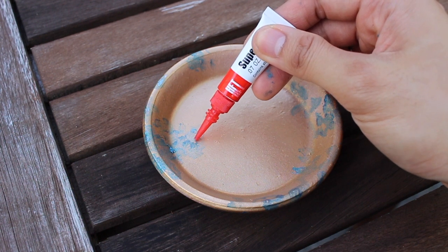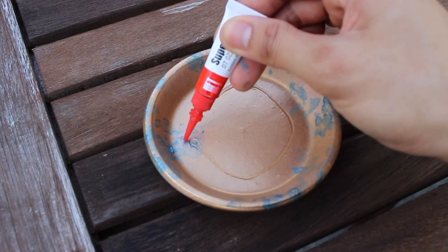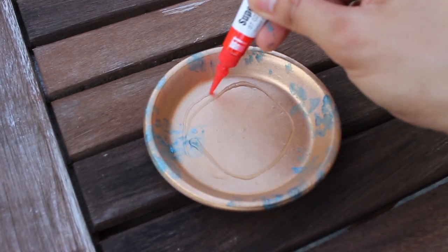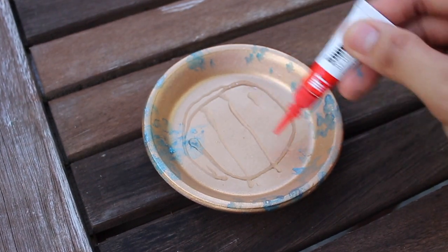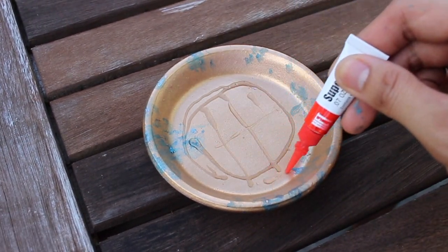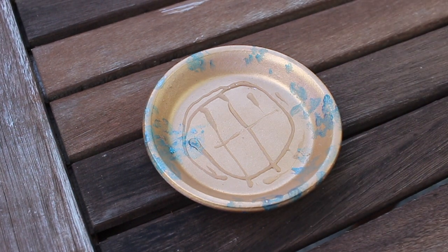I wanted to use my E6000, but I couldn't find my tube, so right now I'm just using this tube of super glue. You don't need to put a lot of it, like to the sides, just enough to adhere that piece of leather.